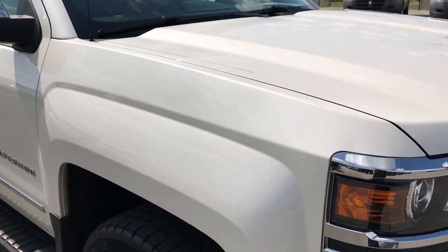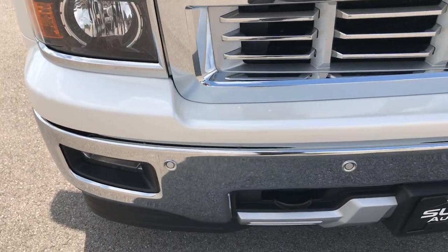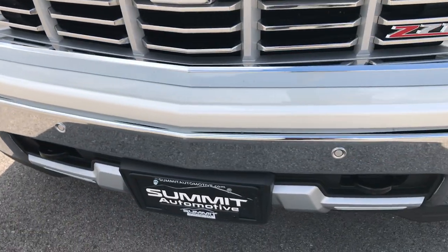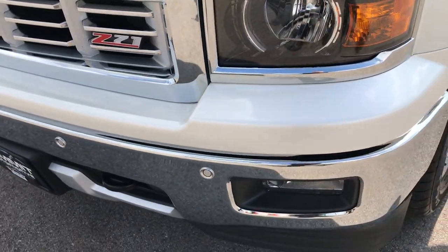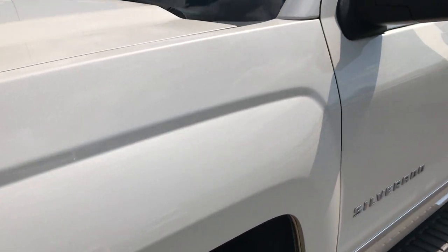From this HD video, you'll be able to tell that this truck is extremely clean all the way around. If you do have HD capabilities, turn them on right now — you'll be able to check this truck out in 1080p, and it's like you're standing right next to the vehicle.